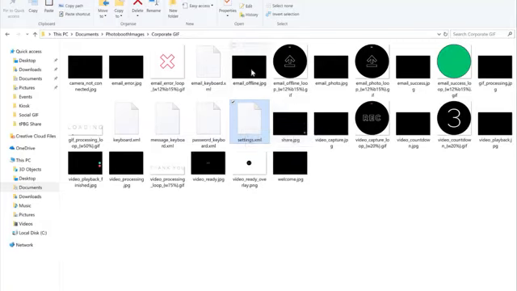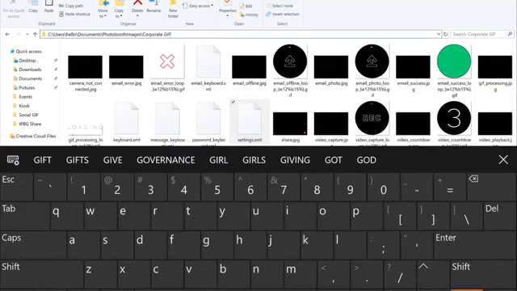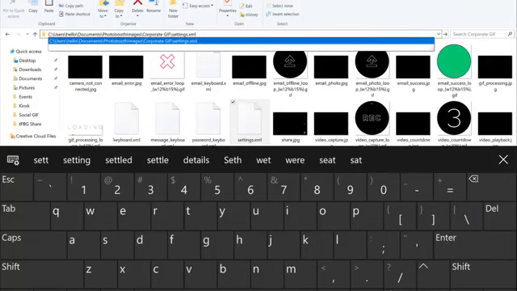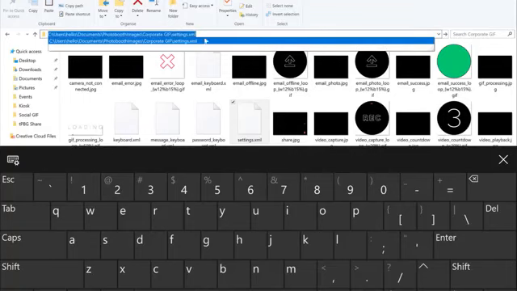So basically we need to get the full path to where that settings file is saved. The easiest way is to come up here and type in a backslash and start typing the name of the settings file, down arrow on it to select it, and then we can select this entire path here.